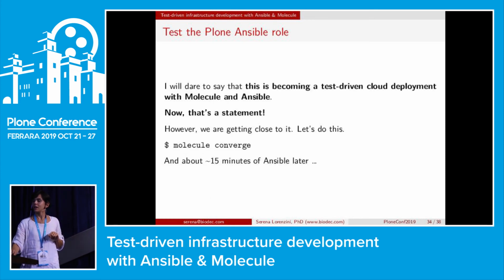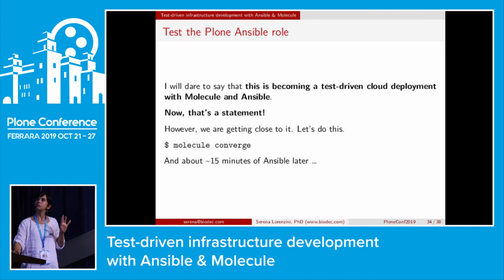And, well, using Ansible Molecule EC2, I can dare to say that this has become a test-driven cloud deployment. That's a lot of words. But it is also true. So running molecule converge instead of molecule test, because I don't want this instance to be destroyed right after the creation of the Plone server. I want to be able to check if I see a Plone website there.